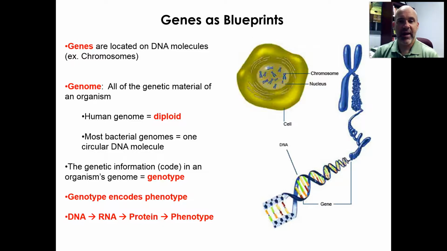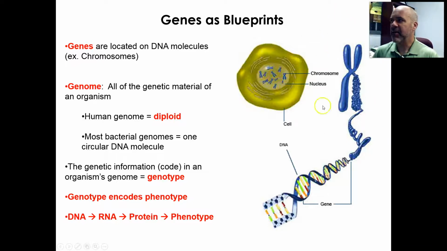And as we'll see, DNA molecules are huge. If you actually unravel them and took them out of a cell, they are far, far, far longer than an individual cell. So DNA has to be all wrapped up and condensed down so that it can fit inside a cell. And so when we're talking about a chromosome, we're really talking about a DNA molecule complexed with proteins and all wrapped up around it to help keep it inside the cell.